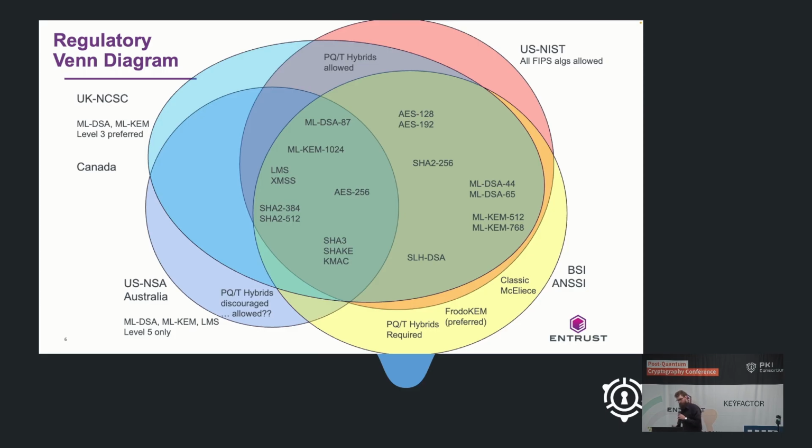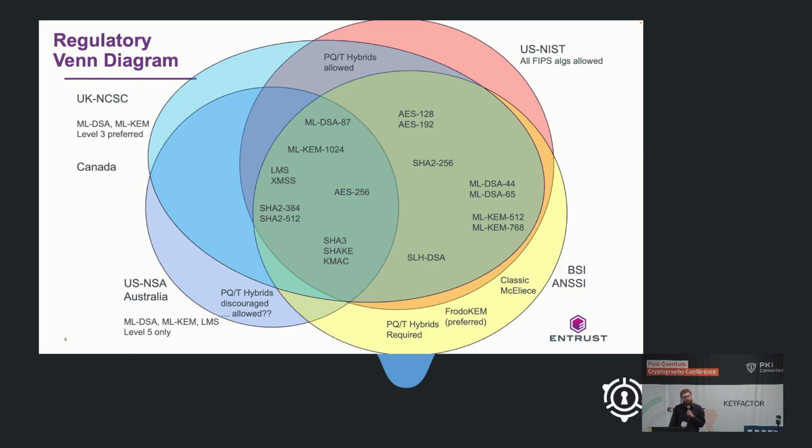Uh-oh, this isn't clear. So this is a slide that I've put together for my own understanding, my own notes. I'm not even sure that it's correct or complete. But in just trying to understand, we have all these governments who are starting to put out recommendations, and they don't all align with each other. So the first question you need to ask when looking at which algorithm to use is, which government regulations even apply to you? We see the strictest circle here is the NSA and the Australian recommendations, which allow only level 5 primitives. They disallow SHA-256. They disallow SLH-DSA. That's a very tight set. Does that apply to you?